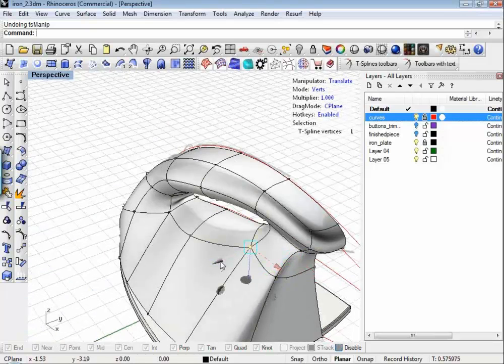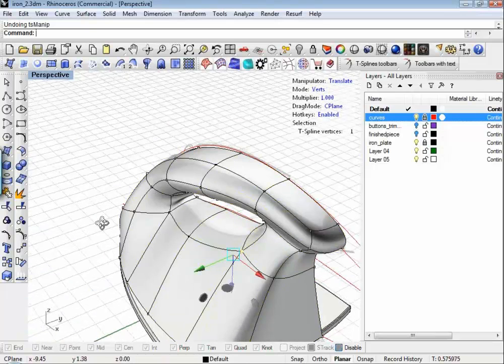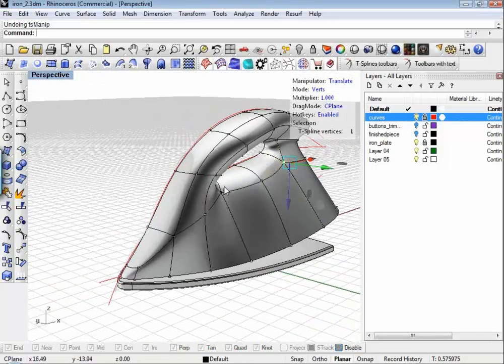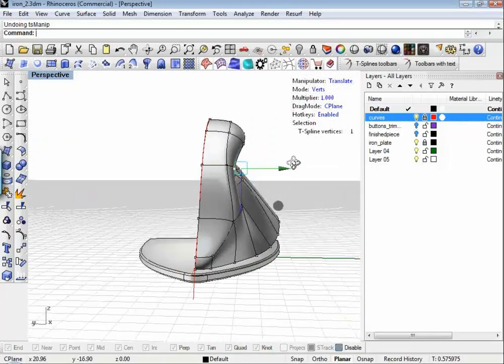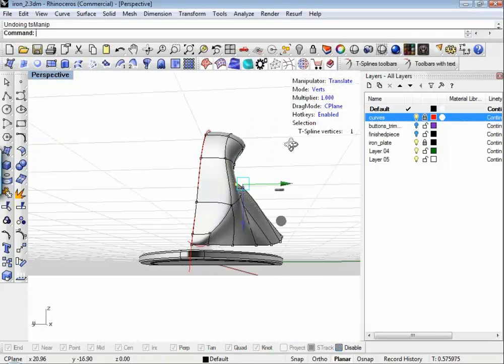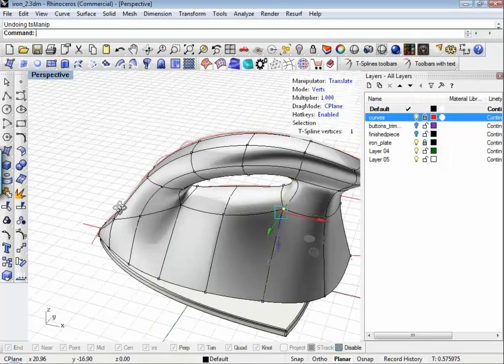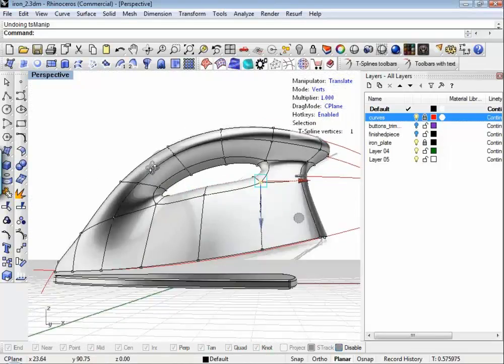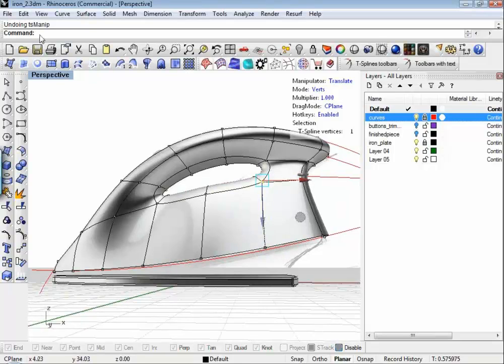Bring my verts back up. I think I'm going to move this back out a little bit. All right. I always run the risk of dorking out on this stuff from an aesthetic point of view, but you can see that we have some really nice, smooth, beautiful transitions going on. So let's get busy with the bottom part of this.